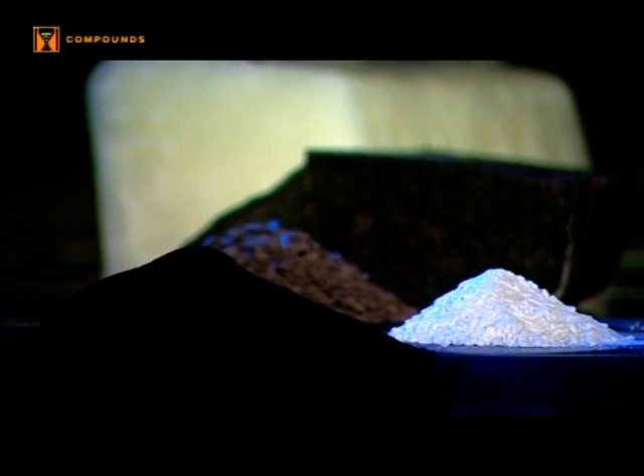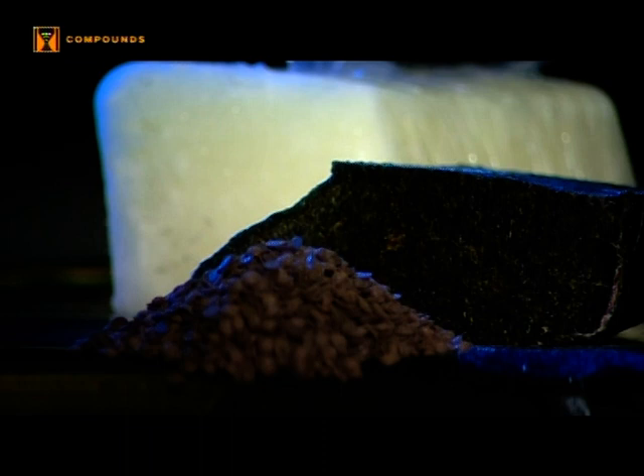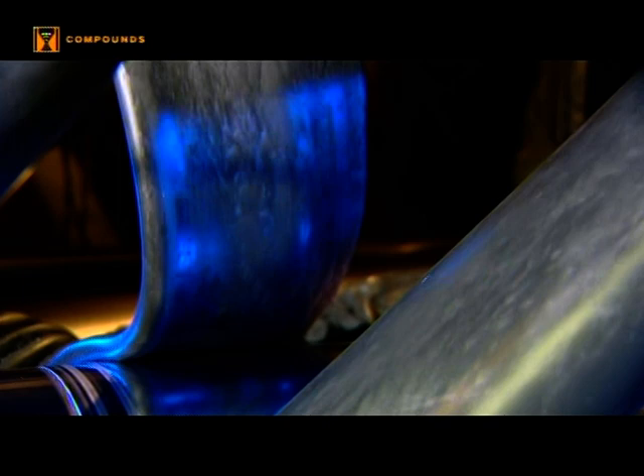The compound consists of fillers such as carbon black and silica for the resistance of the tyre to wear, whereby it's the silica as a high-grade material that ensures short stopping distances on wet roads. This is of particular importance for the tread. Chemical additives such as antioxidants protect the tyre against premature ageing. Natural and synthetic rubber form the basic material. During the mixing process, chalk, oils, resins, accelerating agents, retardants, compounding promoters, activators and sulphur are added.